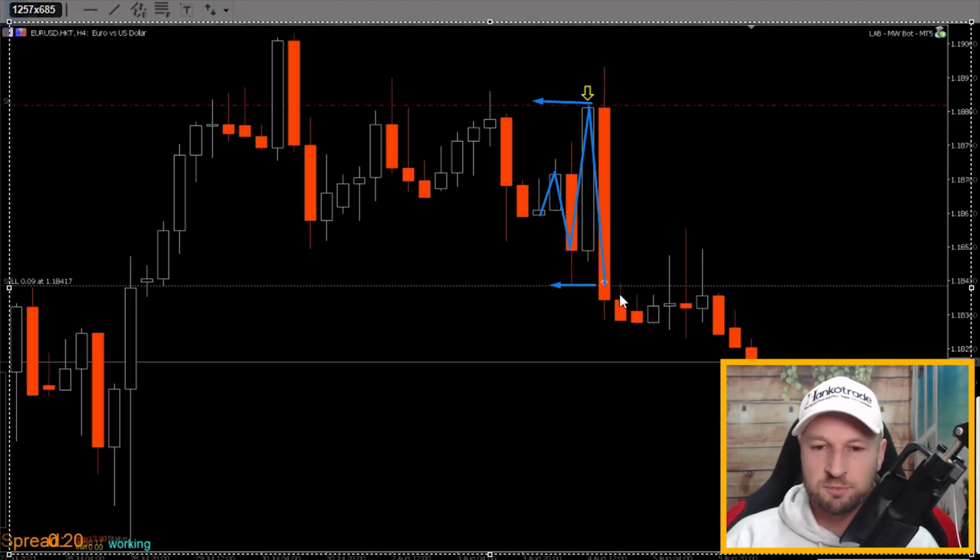Sorry, the stop order. So we're waiting for the price to come through and penetrate that, and we're giving it however many candles we want to be active. In this case, I've only given it 1 candle. So after 1 candle, it deletes the order and we can't take it. But in this case, it comes straight down, tags us in, and we're in that trade.